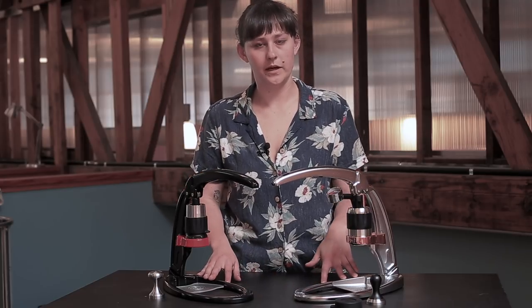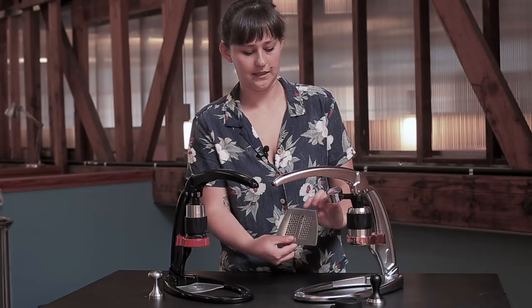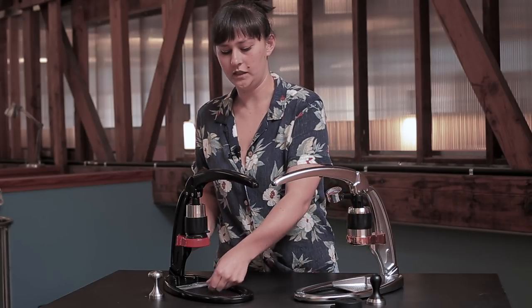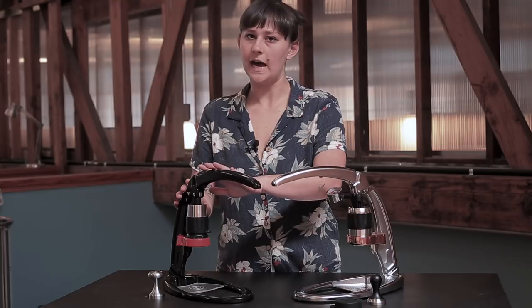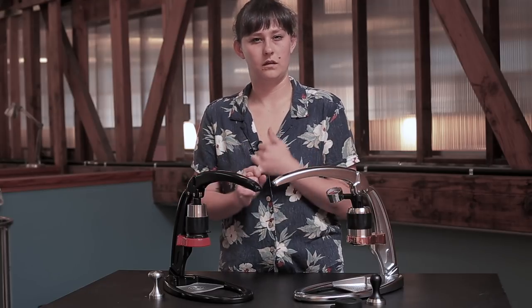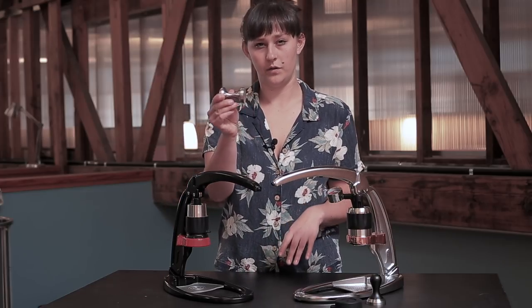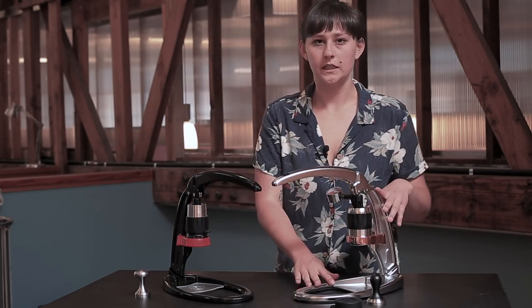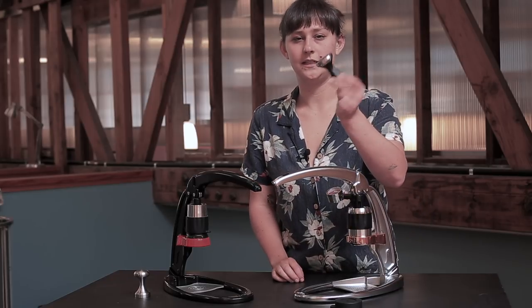The first thing you might notice is that they're obviously different colors — the Pro is chrome, and it also has more stainless steel features. You can see it has a two-piece stainless steel drip tray, versus on the Flair Classic where it's a plastic piece. Similarly, with the Flair Classic you'll be using the plastic dosing cup as your tamper. If you want, you can upgrade to a stainless steel tamper, but you have to purchase that separately. With the Flair Pro, it comes with a handy steel tamper already.